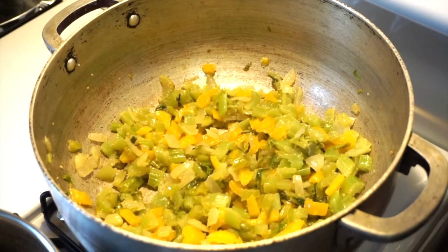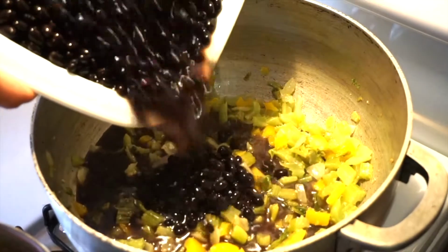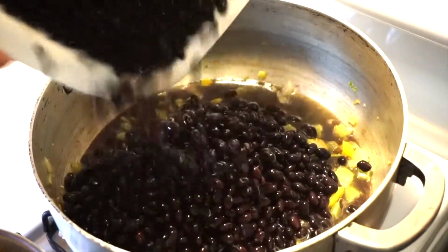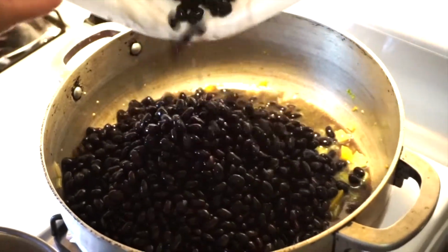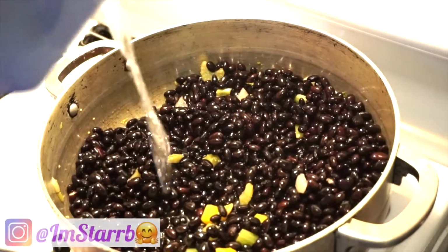So you just want to grab the beans and leave the water as is and just pour everything into the pot. And I was making a nice big pot of black bean soup so it can last me a few days for my meal prep, and I really love black bean soup.